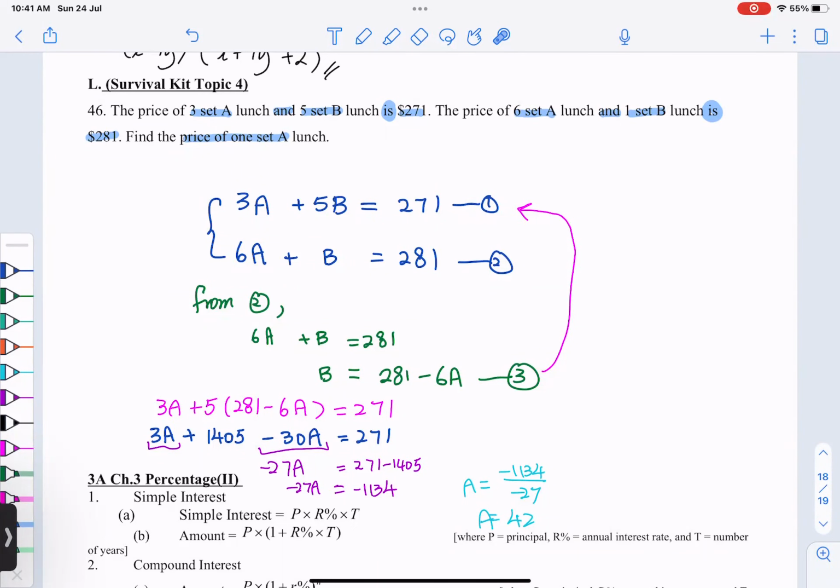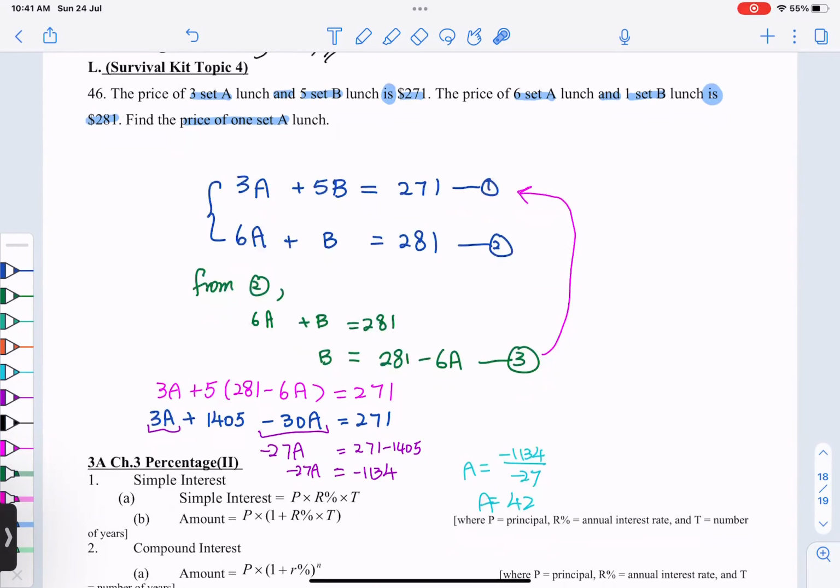So here, you found A as 42. Do we have to find B? Nope. But what if you have to in your exams? You can still find it. How? You have the A value now. So what you do is just substitute this into this third equation or even the second equation or even the first equation. Actually, anywhere will be okay. You will be able to find it. So, okay, you're done by now. And the rest you can do on your own.